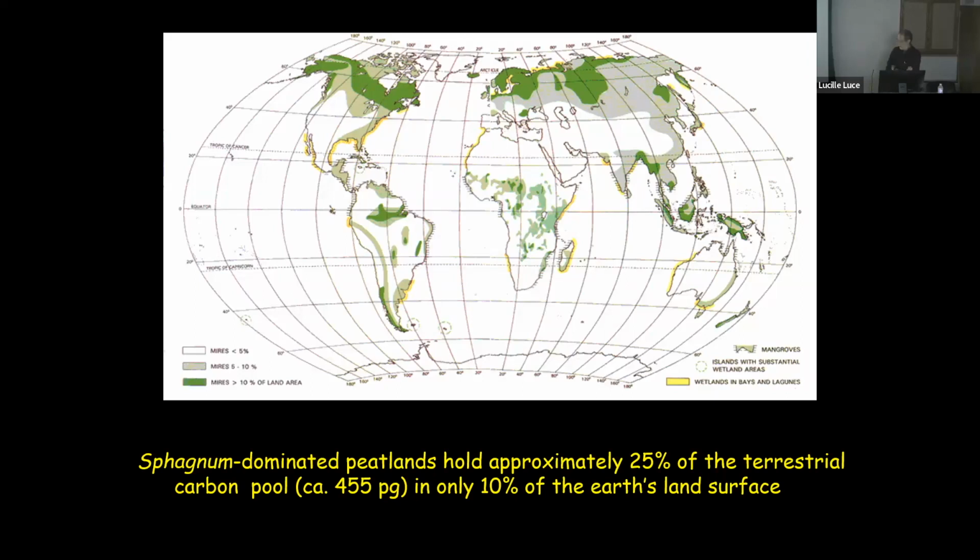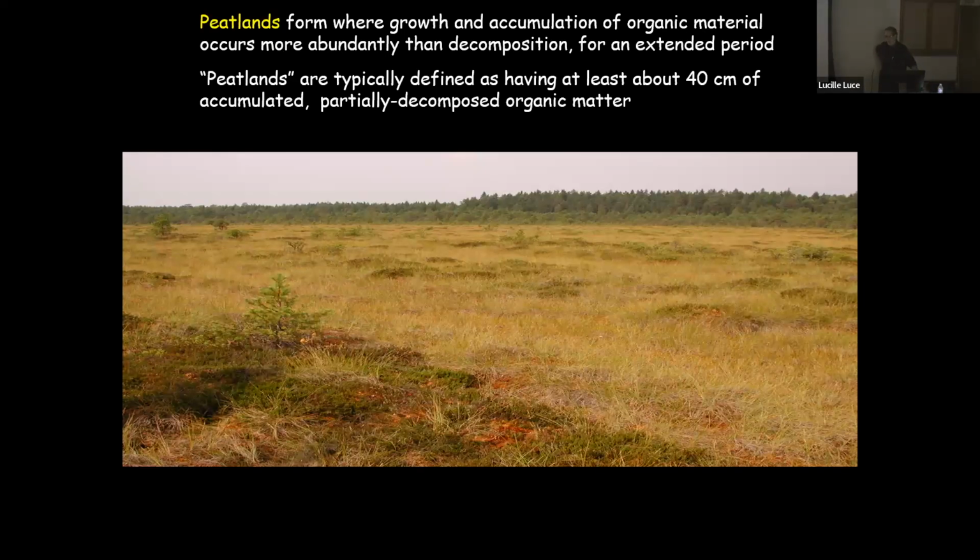But that area in the north, up here, I think that shows, doesn't it? No, it does not. That area up in the north, these are mostly almost completely sphagnum-dominated peatlands, and they're very important. They only cover about 10% of the land surface of the Earth, but they account for 25 to 30% of the entire accumulated pool of terrestrial carbon. So they're pretty remarkable. And they occur where there's an unbalance between growth and decomposition. So growth can be slow, but if decomposition is even slower, then peat will accumulate.